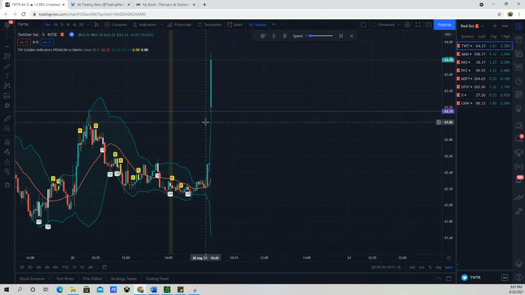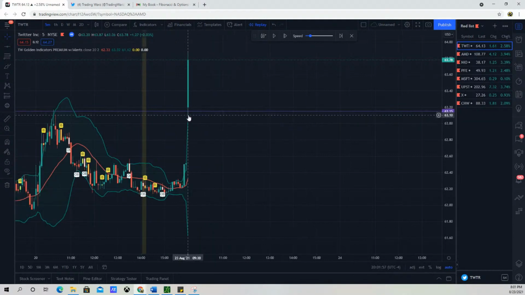So right off the bat, guys, we triggered. This trigger was 63.15. We put a low in at 63.06 and we just popped. So right off the bat, that's a free winner right there. Good, solid, at least 25 to 50% return on this bad boy if you got in right on the trigger. And very, very beautiful, very clean.